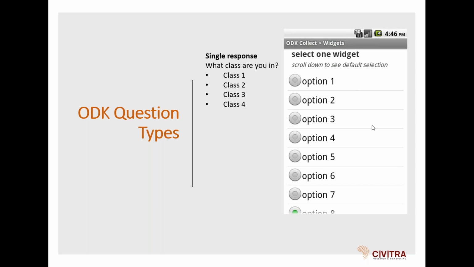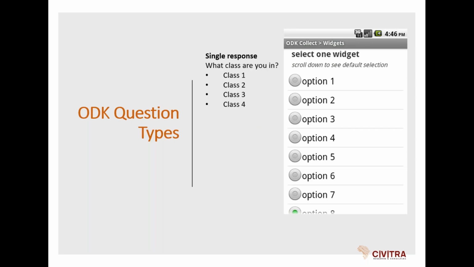So this is one kind of question that you can design using ODK and KOBO, and this is what we normally refer to as a single select question. For example, if you are looking at a question where you just want one response, then you're able to do that by designing the question itself as a single select response question, and how it would come up to the end user is like how it's shown here on the screen. So the end user or the person collecting the data would only be able to select one response option at a time.